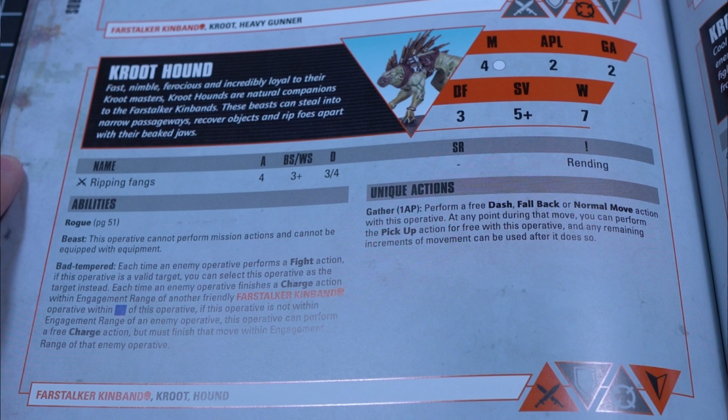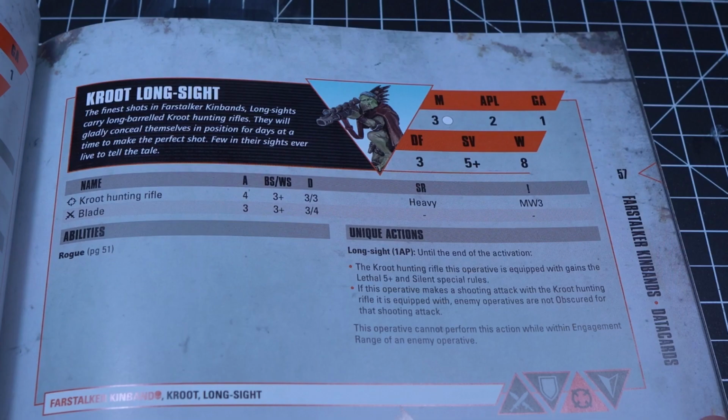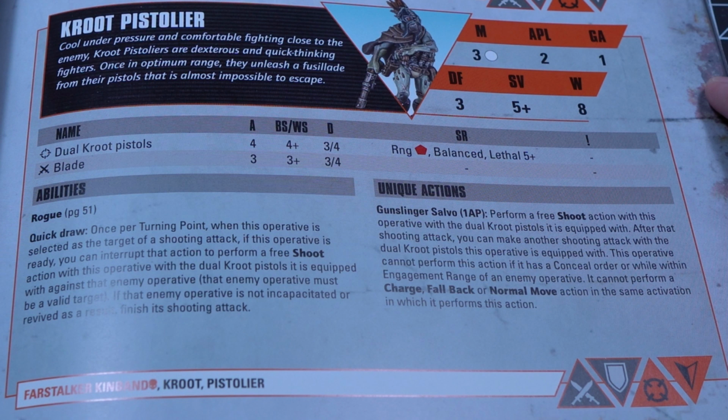How awesome is that? Yeah, that is pretty good. We've got the Kroot Longsight, your basic sniper guy. Kroot Pistolier. Oh, we love the Pistolier. Can we talk about the Pistolier? He's very cool. He's got the quick draw ability, which is one of my favorites.